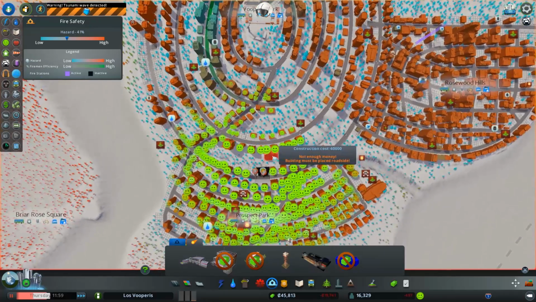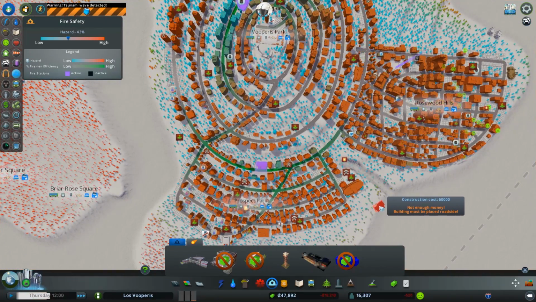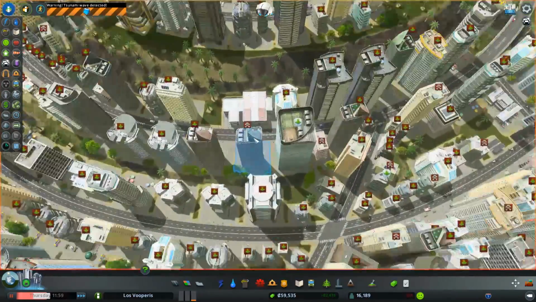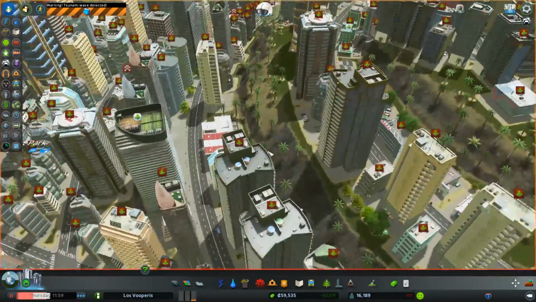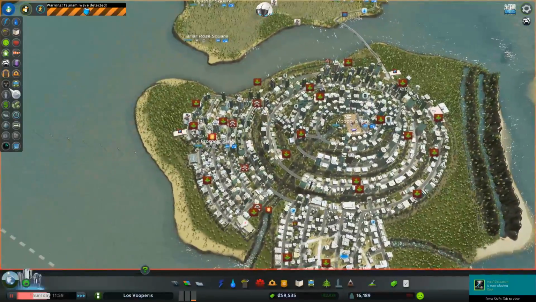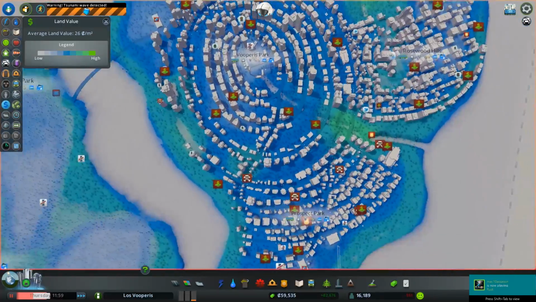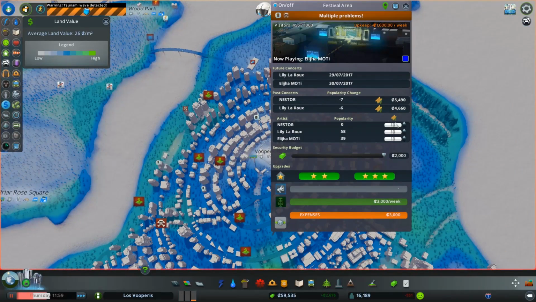Okay, so that's a big one. Fire safety is going to make everyone a lot happier. Or maybe not everyone. Jeez, that barely did anything. Why did that not do anything? Okay, so land value. Not really improved much. Slight improvement. How do we keep them happy?